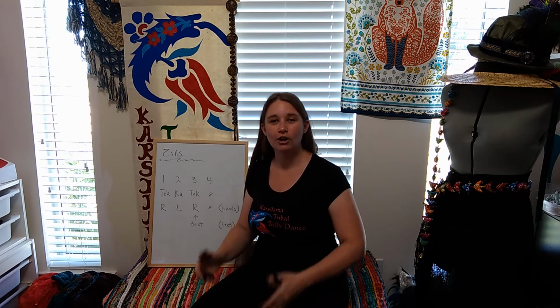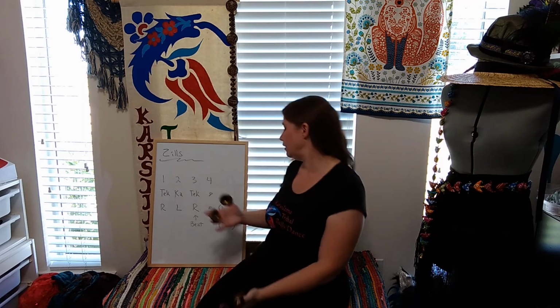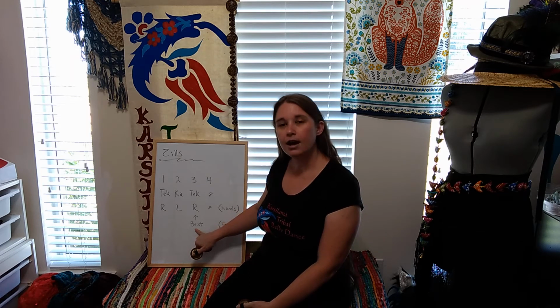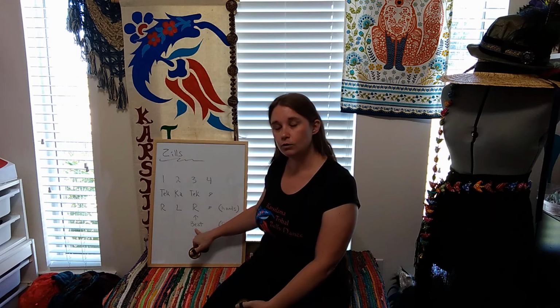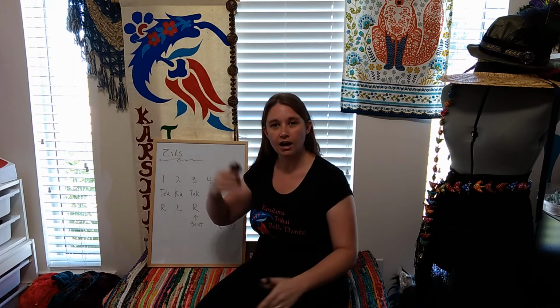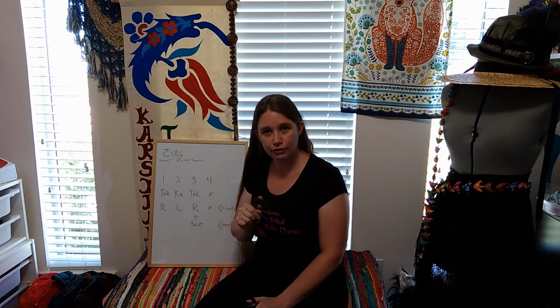Now let's talk about where the beat is in the music. In other words, where do our feet come into play when we are playing our zills? Well, if you look down here, the beat, or our step, comes in on the second right hand note. So it comes in on the second tech. That would be tech, ka, tech. That one right there. That is where the beat happens. So every time we step with our right or left foot, it is that second tech that we are going to match our feet with.